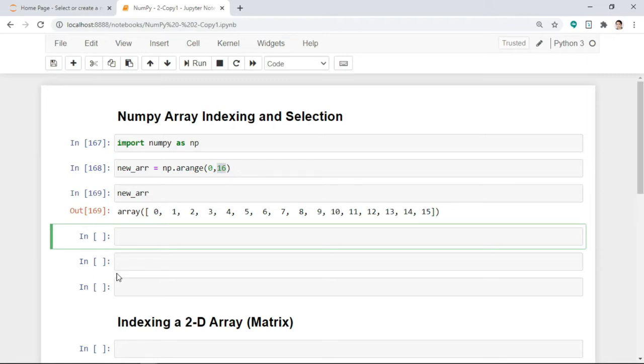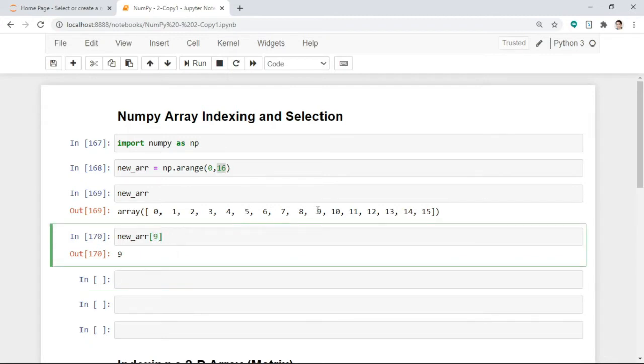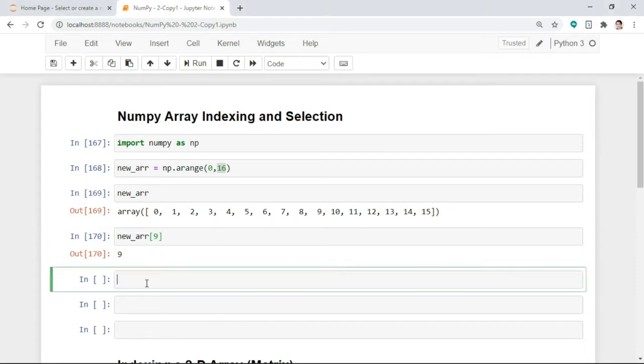If you're familiar with a list, you still use the indexing notation. How about we index the item 9? We just use new_arr[9] and Alt Enter. That is a selection for a single item in the array. But how about sections of the array that we want to select? Say, for example, we want to select 1 to 5.